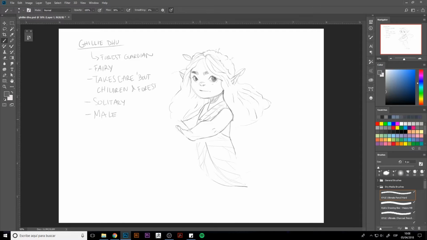Okay, it just came to my mind that I could draw a mouse next to it to emphasize the size and compare it with the animals. But also because, as I said before, I wanted to make this fairy in a protective position, so it would be great for this as well.